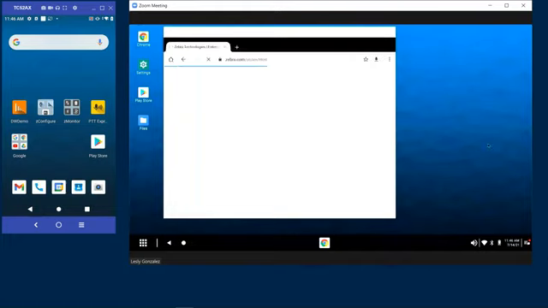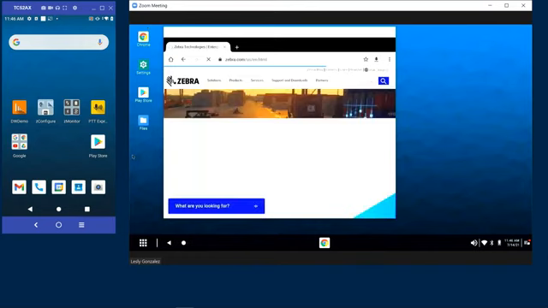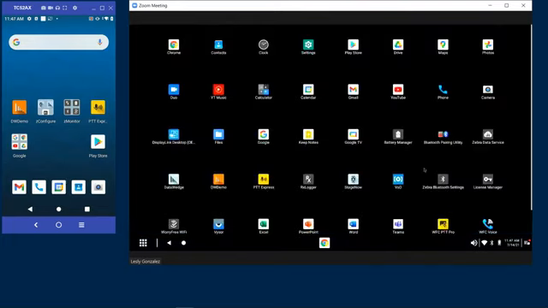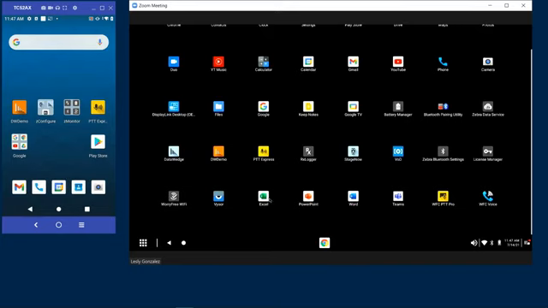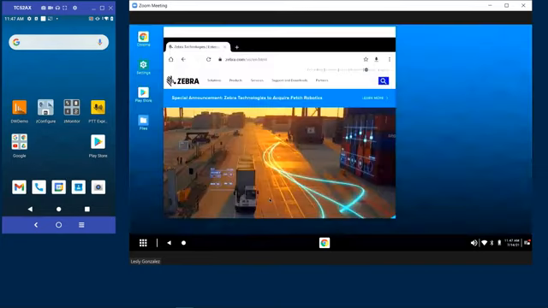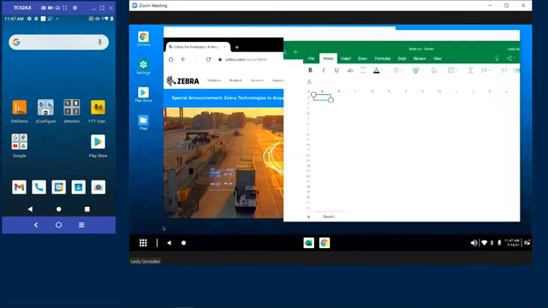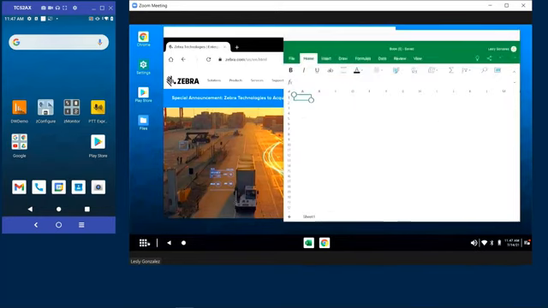As an admin control, an admin can determine what kind of shortcuts are presented to the user on the home screen. You're going to see here at the bottom a taskbar. On the taskbar, I can get access to applications that are installed on my mobile device. An admin control here as well is to determine what applications are presented to the user when they open the All Apps tray.